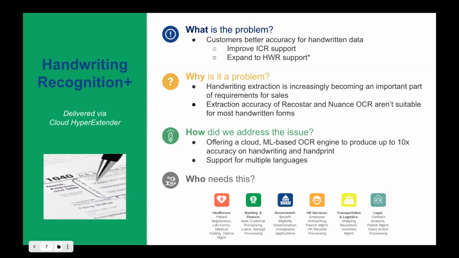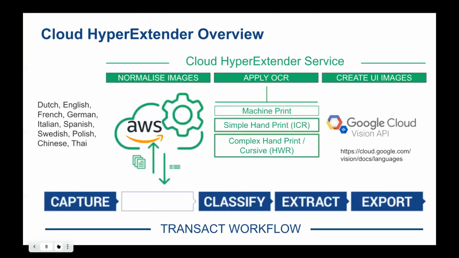So Cloud Hyperextender solves both of these issues by performing whole page OCR versus a snippet-based approach. It provides quicker performance, flexible usage with Transact extraction techniques that we already have, and controls costs much better than the other premium offerings on the market. And because it's Google, it has greater scalability potential across multiple languages. Next slide, please.